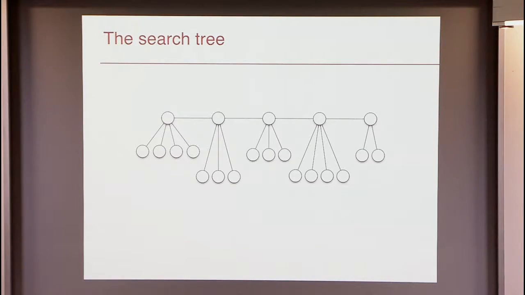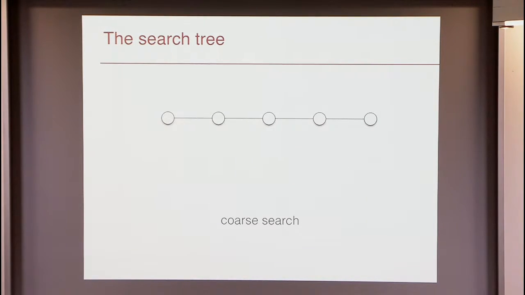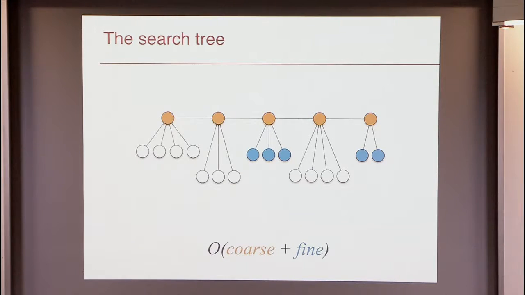So why does this sort of search work, and what are the complexity bounds on it? Well, we've got this sort of search tree where these are the coarse entries, or our cluster representatives, and these are the things they represent. So coarse search is done on this spine, and we look at some representatives, we expand them down and do a fine search on the things they represent. So the time should be on the order of coarse search and fine search time. But coarse search is k, that's the number of clusters we end up with. That's an emergent property, it's not an input property.